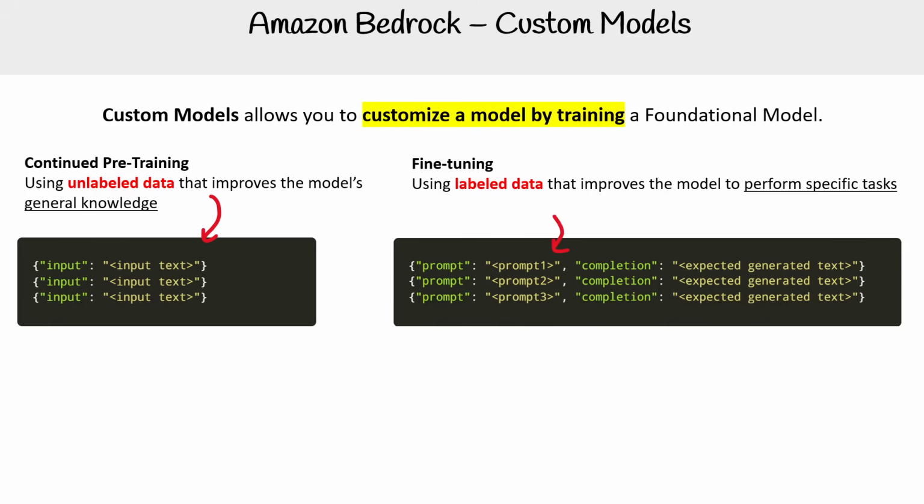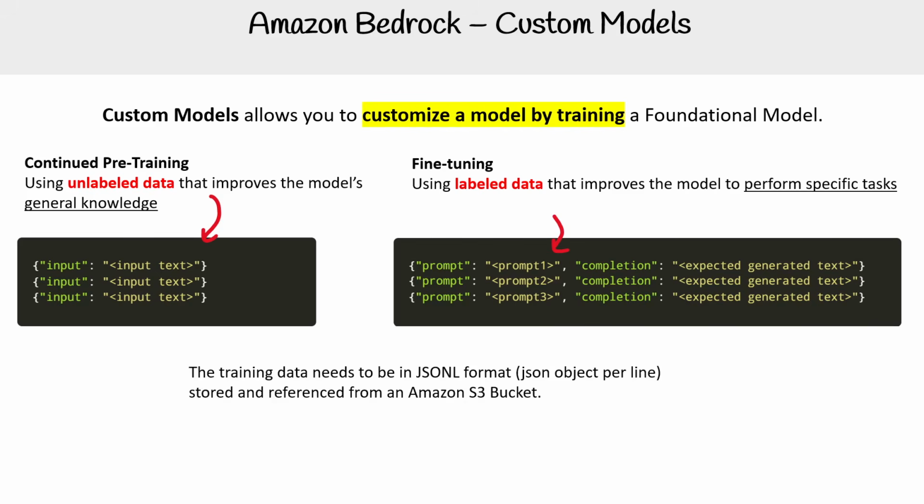But yeah, continued pre-training is you're just adding knowledge, just general text, tons of text, and fine-tuning is trying to get them to do something very specific. And the format of those files, and by the way, those are JSON-L files, which is one JSON object per line, is going to vary based on what you want it to do. So if you're doing text-to-text, then I think that's the format there, prompt to completion. If you're doing single-turn or multi-turn, then the format will vary for the fine-tuning options.